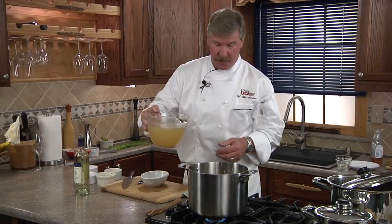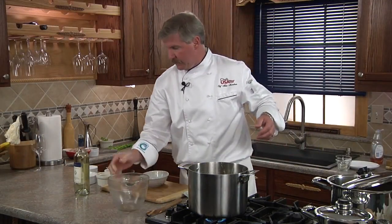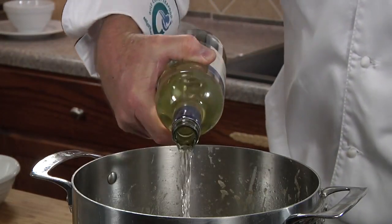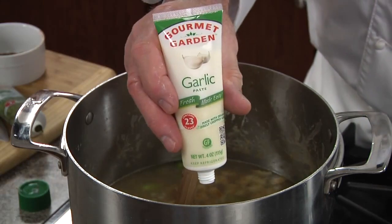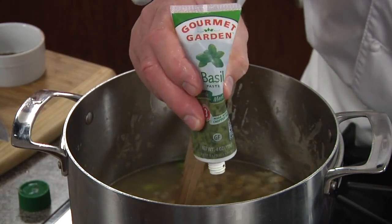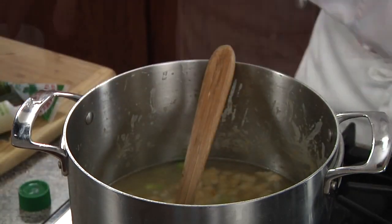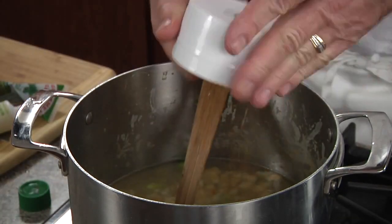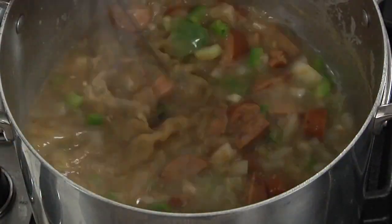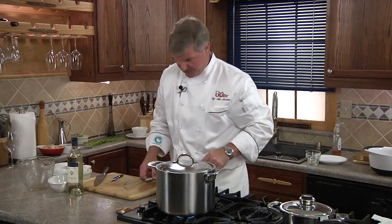Next we'll add our shrimp stock to the pan. Next we'll add our Cajun Sauvignon Blanc wine, the Gourmet Garden squeezed garlic, the Gourmet Garden squeezed basil, thyme, you can use dry or fresh, and your favorite Cajun seasoning. And we'll bring it together with a whisk to break up any of those roux lumps. We'll cover and simmer for 30 minutes.